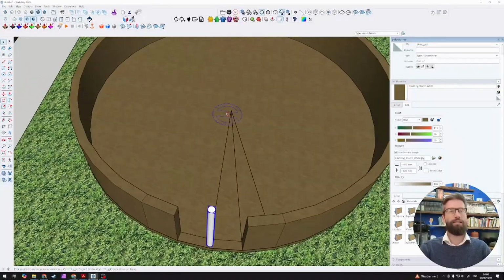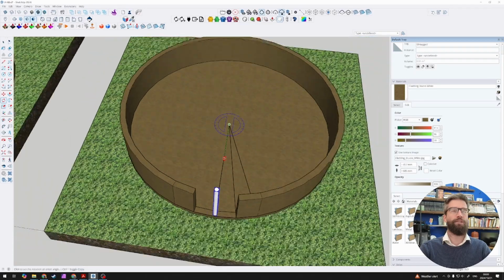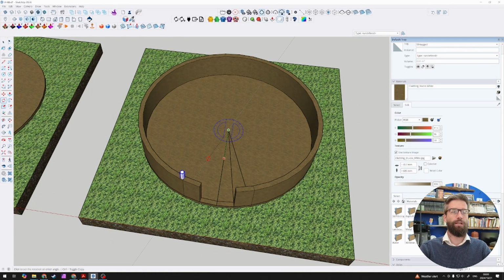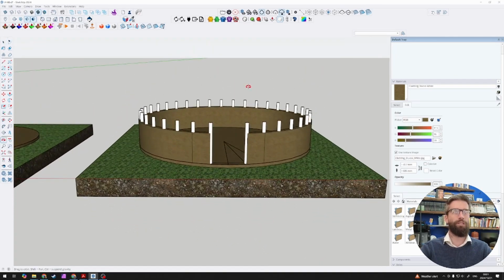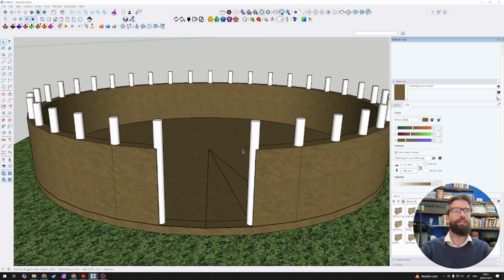So if we now select this post and rotate it from the center of our building, you can see wherever we rotate it to, it will remain in the center of the wall. So let's make that first step. Let's move it over 10 degrees, and let's make a copy of it. And we can now extend that copy function, and let's say we multiply it by 35, and then we get all the posts created in the structure. Now this post of course would not be here so that you can enter the building, and these would be the timber posts.